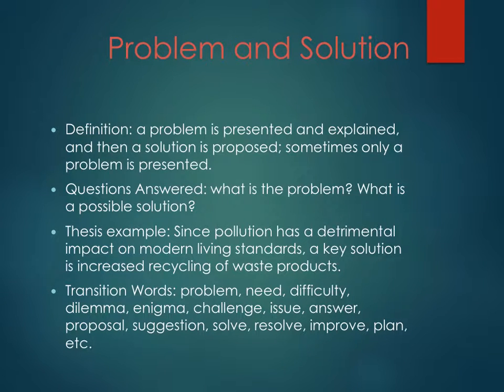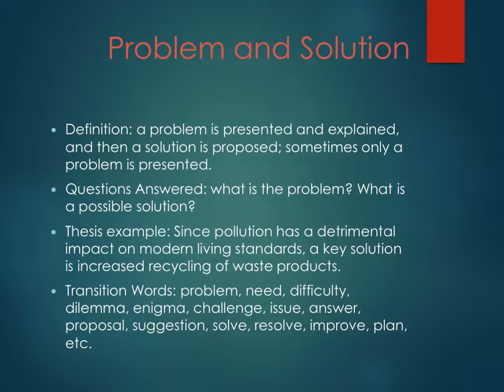Problem and solution is another one that you should star. It's a very common organizational strategy in the text that we're studying. A problem is presented and explained, and a solution is proposed. Now, sometimes you might only see the problem, or you might only see a solution with a problem very lightly explained. In both of those cases, you could say this is not an effective text. It's always best to give your reader all of the information as thoroughly as possible. So if they're not giving a full problem and a full solution, tell them so. Say, hey, that's not effective. You should be bulking up your problem and or your solution.